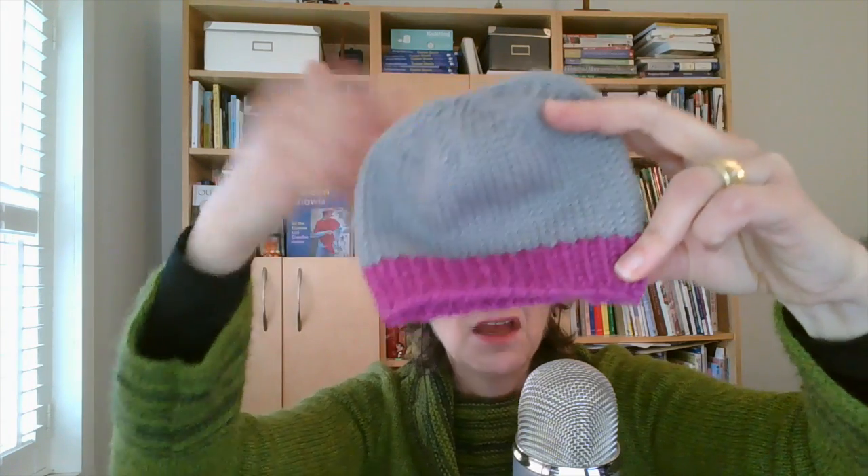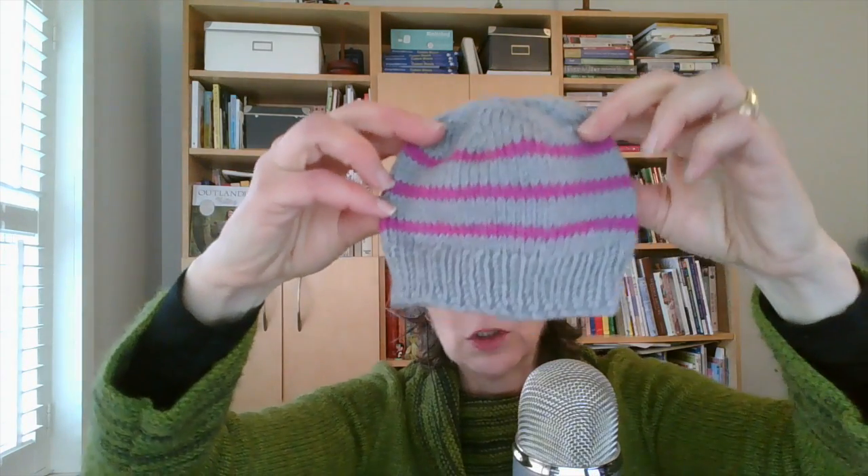A hat is also a perfect place to use yarns that are a little too lively — maybe too brightly colored or too outrageous for a garment project. This hat I've knitted is a gift for a young boy in my life — it's perfect; this isn't something we'd necessarily want in a sweater but it works brilliantly in a hat. You can use up all those single skeins of self-striping sock yarn and brightly colored stuff that might be too much in a larger project. Hats are also a great way of using up leftovers — I had a baby hat where I didn't have the full yardage in the pink, so why not add a second color or stripes? I'm all about stripes.